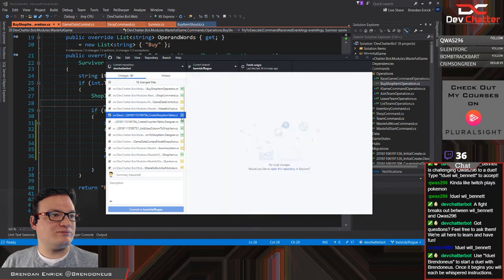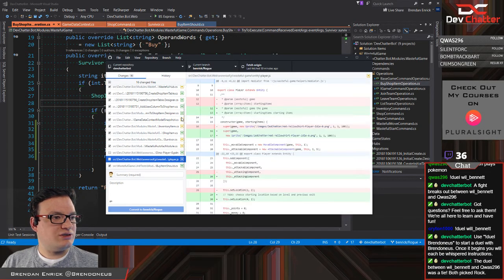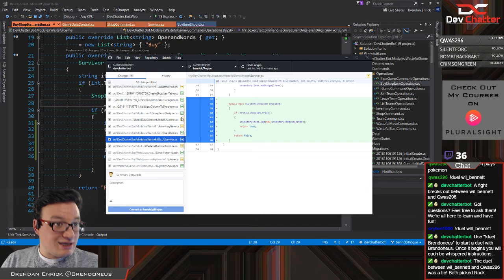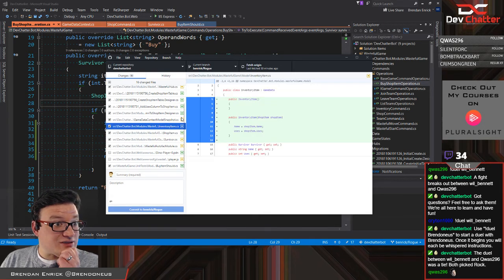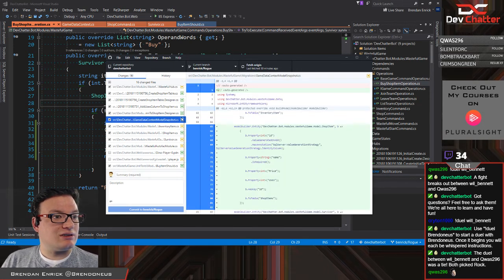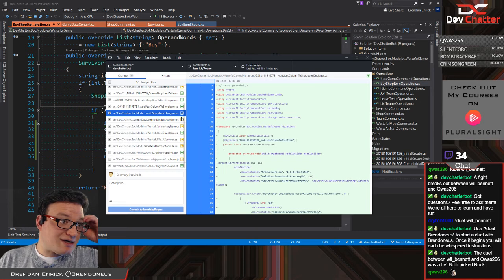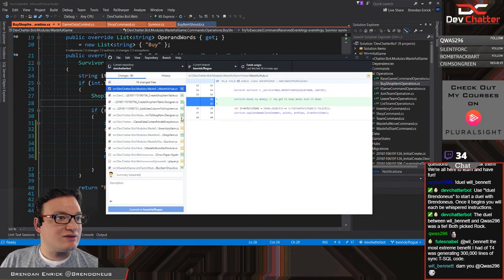Okay, so buy item, that is adding in the shop command. That's the buy item method. There's the shop item. There's the adjustment to be able to create one from an inventory item. That's the database table changes required for it.